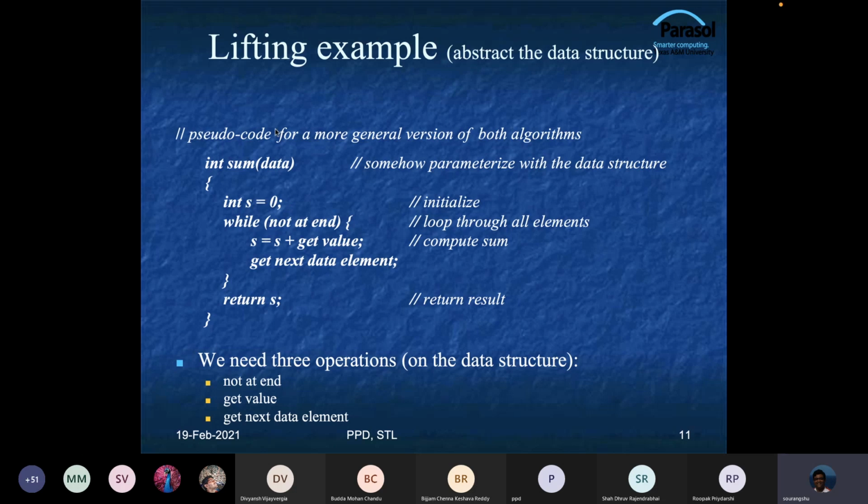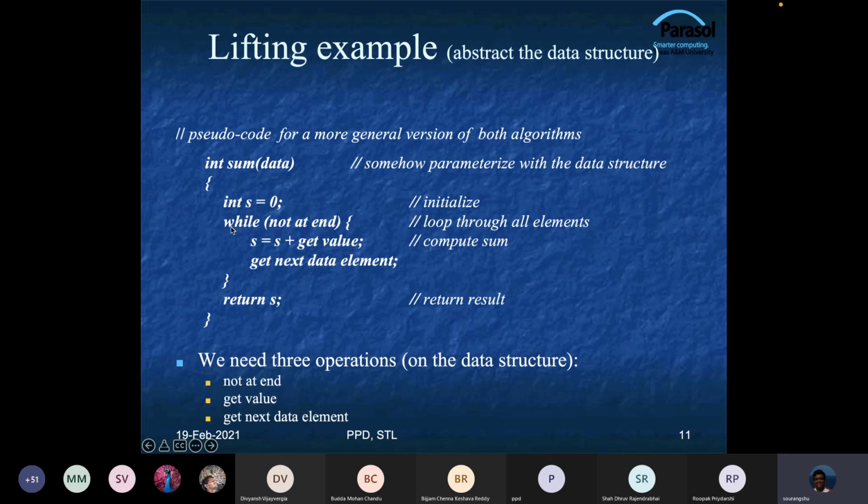So here the main thing is that the return type here we have given int, but it could be something like a templated type. It doesn't matter. There should be some representation of the data that you want to sum over. As we discussed, this should be some container of the data. Then you should be able to initialize this s, which you will return. In this case it is integer, but you know how to do it for a general templated type.